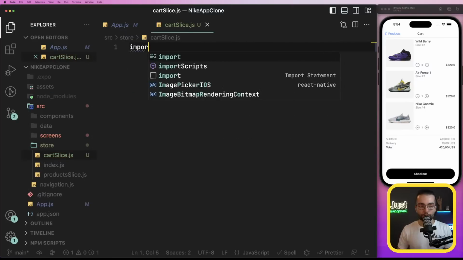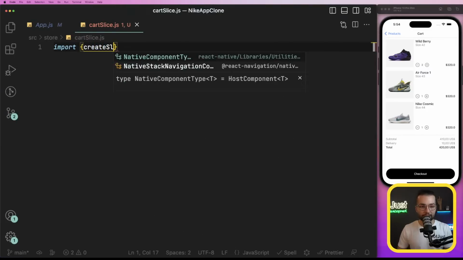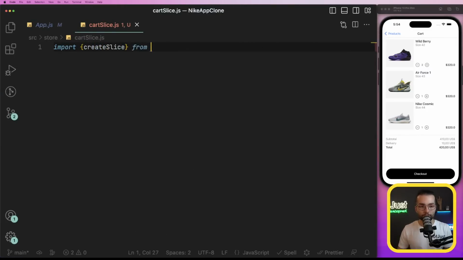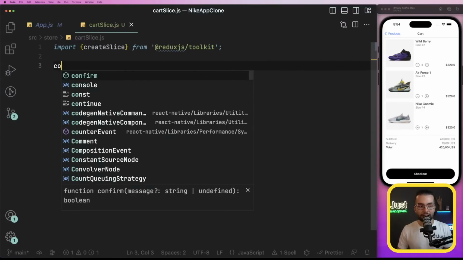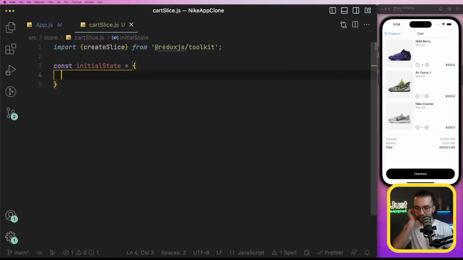And here, if you remember from the previous step, we need the createSlice from Redux Toolkit. We need the initial state, and our initial state will contain the items that we have in our cart.